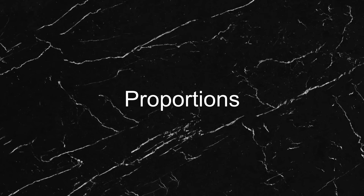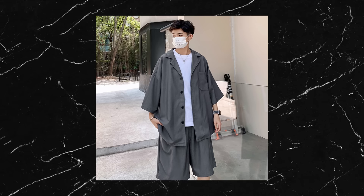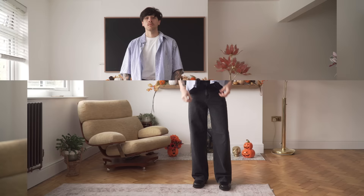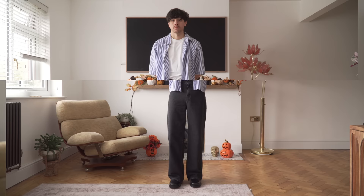Number two: proportions. The one thing you'll notice with every outfit that looks good with baggy wide pants is that they've got their proportions on point. Specifically, the top you're wearing with the pants is going to play a crucial role in your proportions. If you go baggy and wide on bottom, then baggy and wide on top, you could look like you're drowning in your outfit. Since the pants are long and wide, you're generally going to want your top to be shorter and slightly slimmer. This is known as the rule of thirds — by splitting your outfit into two, with the top section making up one third and the bottom section making up two thirds, you're left with a well-proportioned outfit.